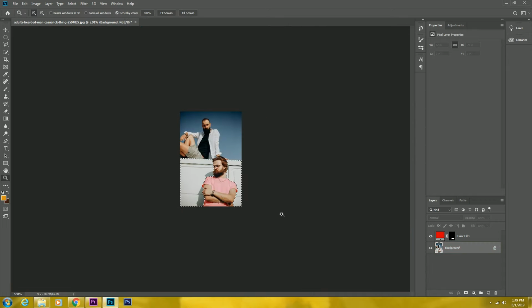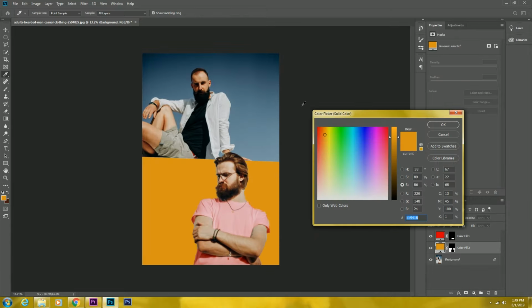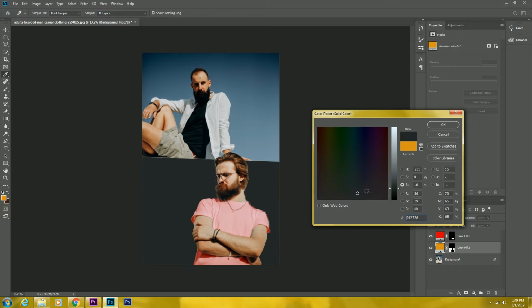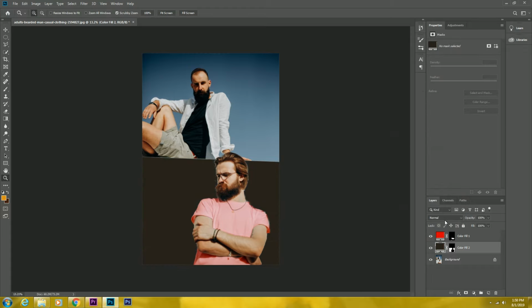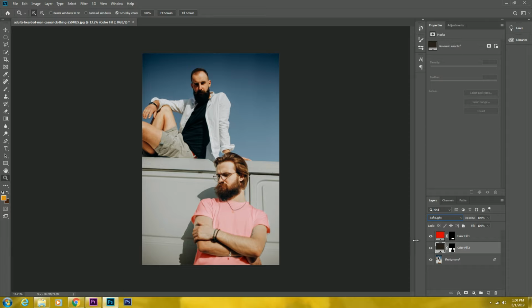Well, that's fine. Now I'm going to go again to the solid colors, and I can literally pick any color for my selection. Again I'm going to go into the blend modes and go into Soft Light. So this looks pretty much fine. The gray, this color, is actually neutral and it's very fine for the walls.